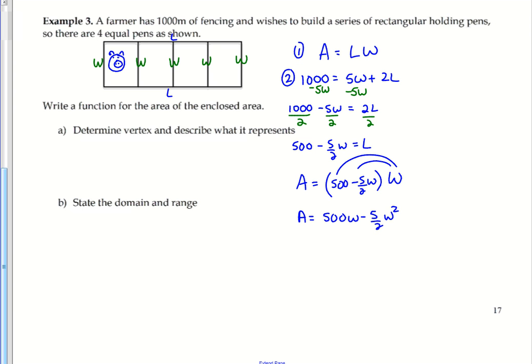If you want to rearrange that, you can put the W squared in front. That doesn't matter. I want you to graph this to find the vertex. So I want you to try plugging this in and figuring out your windows. So think about area versus width here. Okay, we know there's a maximum of 1,000 meters of fencing. So if you estimate area being, okay, what if it was 500 and 100? 1, 2, 3, 4, 5. So that would be 500 times 100 gives you your max area to estimate.